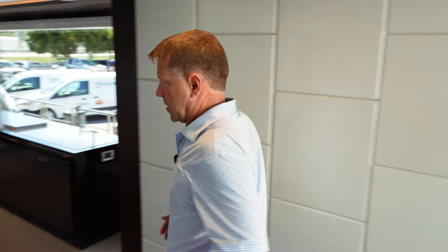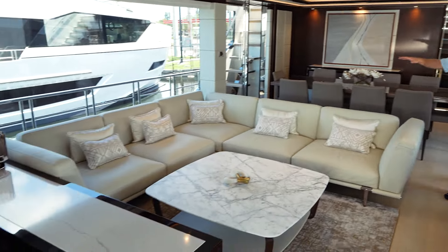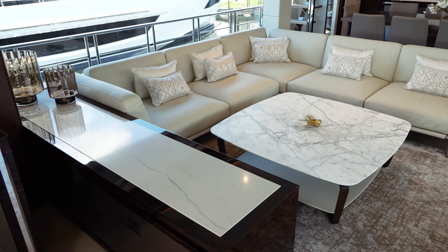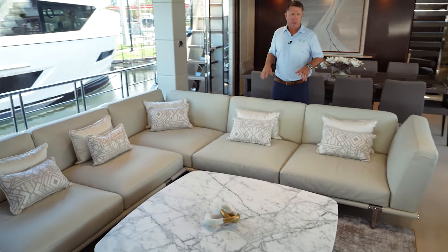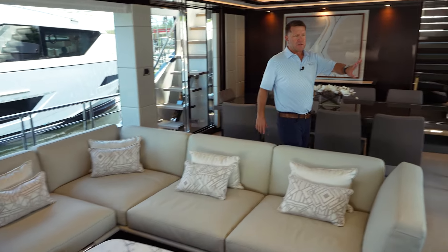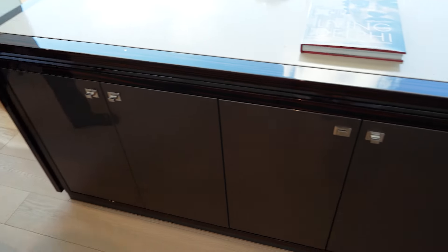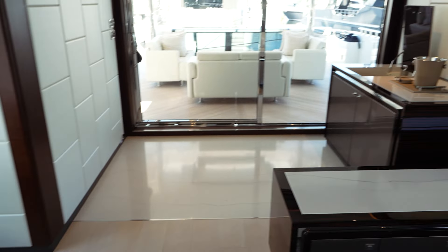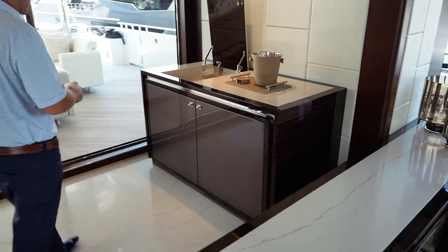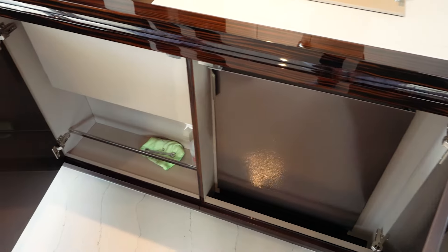The 32E Salon — as you make your way from the aft deck and walk in, on your port side we have custom furniture from Poltrona Frau, which has really deep cushions, a little bit lower, but very comfortable. On your starboard side, we have a complete cabinet with storage. And in this area, we have a 55-inch TV that drops from the ceiling. The bar setup is just behind all of this, with a sink, a refrigerator, and additional storage.